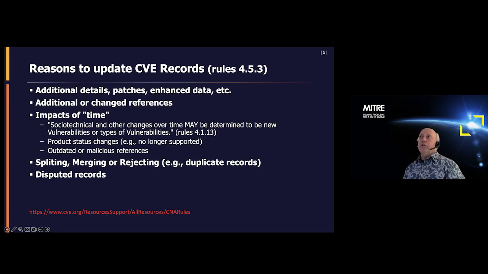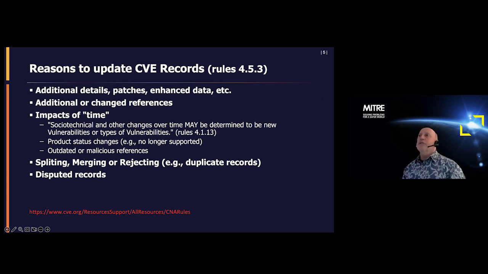Maybe references are changed. Maybe your corporation had a merger or a rename, and you need to update your references so they stay current and active. Those are wonderful things to change in your records. Over time, if a record was created years ago and society has changed, there might be a reason to redo the record to address new paradigms, to use a horrible cliche word.